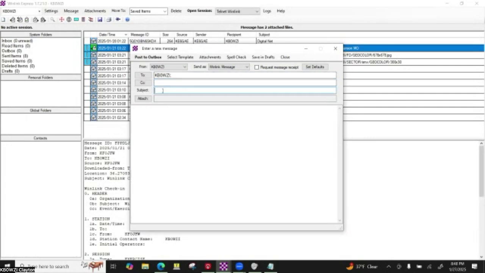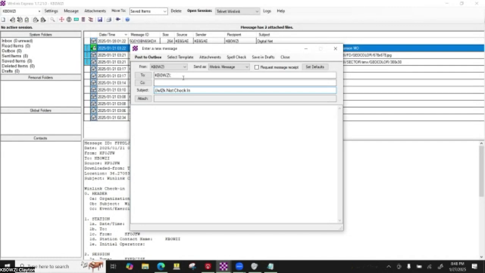Because if you're sending this from within WinLink and you've already got your account set up and everything's good, you don't have to do anything but just put net check-in as the subject. If you want to and you don't have it set up, go ahead and send it from your regular email, but just add WL, WinLink 2000 is what that stands for, WL2K. So you're going to do something like that.